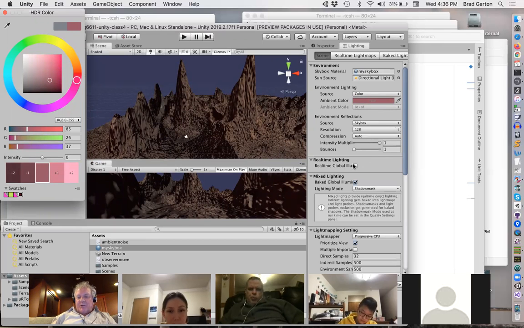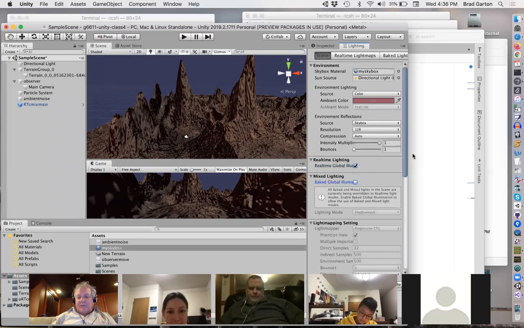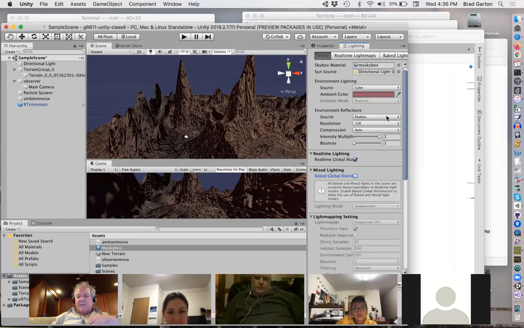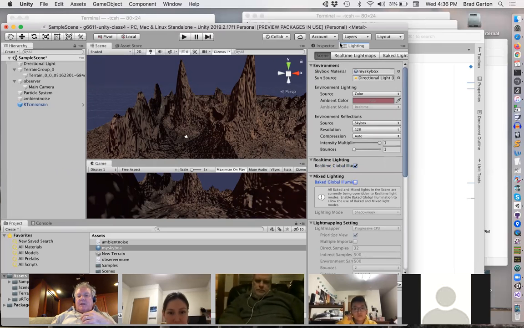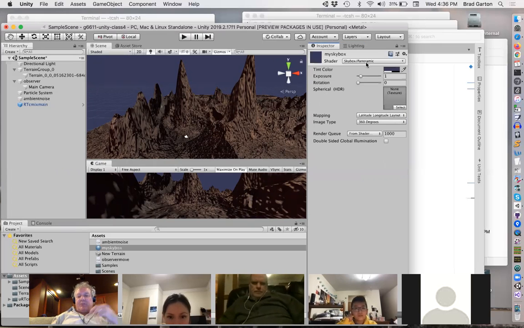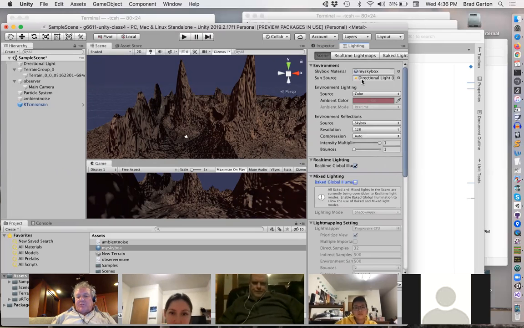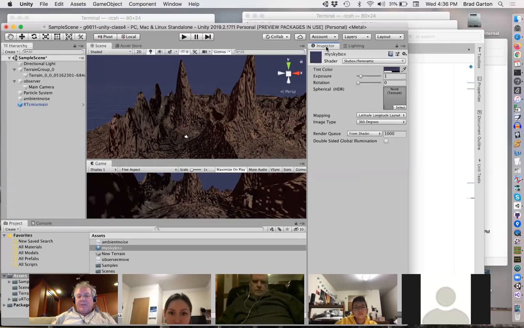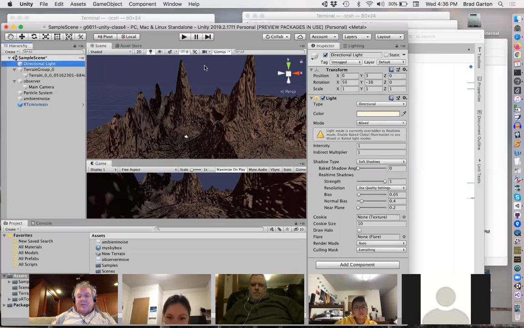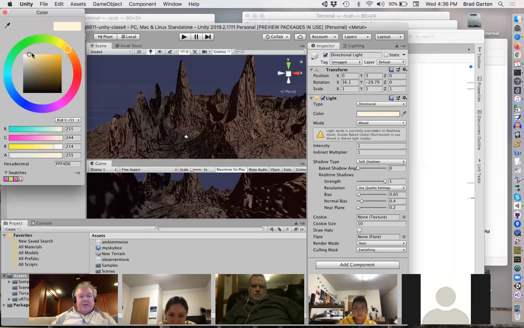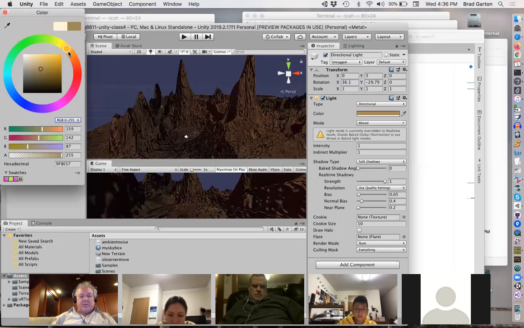And again, this is where we want to click that and unclick the baked. That's right, I forgot to do that again. Okay, then we can go back to the inspector. And the other thing is, if you look at this lighting, it says the sun source is the directional light. That's actually a game object. And we can even change the rotation of the light and get it to cast shadows in different ways. See how the shadows are changing depending on how it's rotated, okay? And we can change the color. And this is where the light itself is, you can start messing with the color and doing all kinds of weird stuff like that.